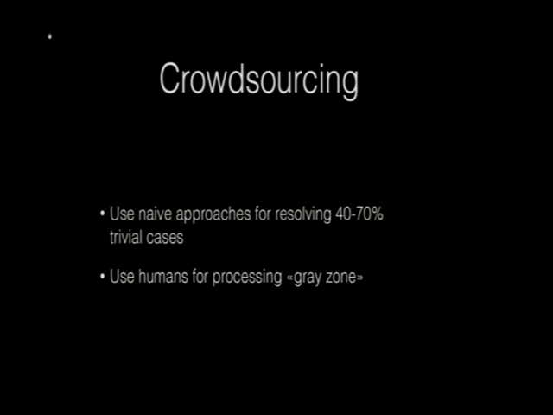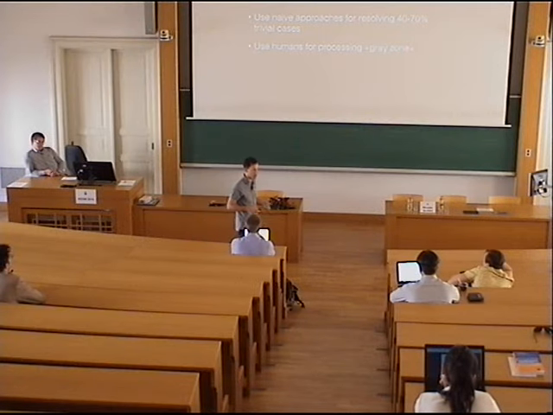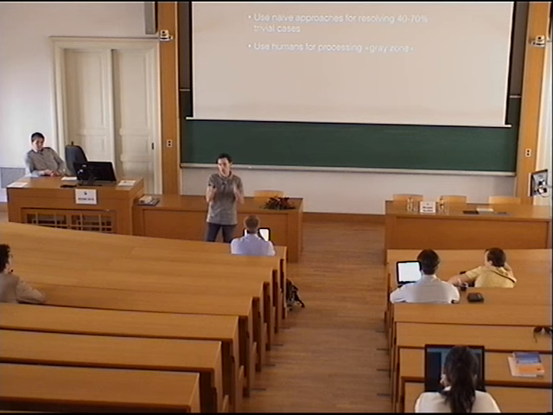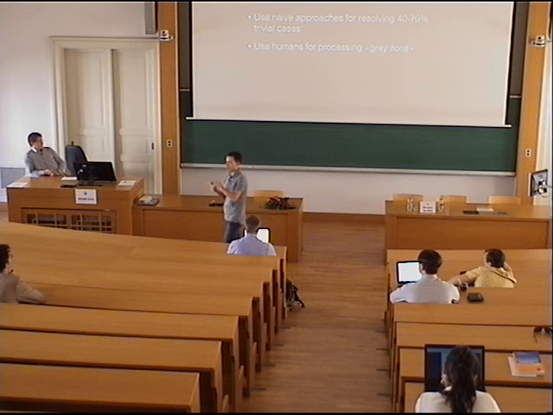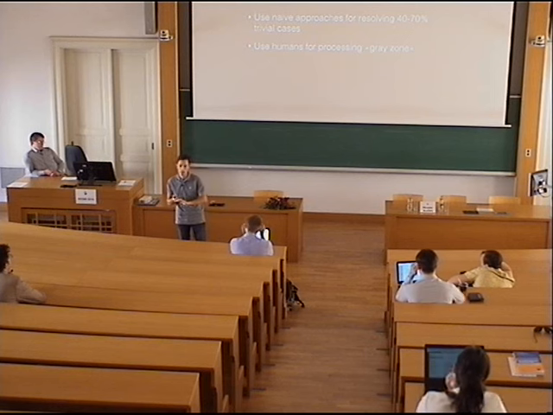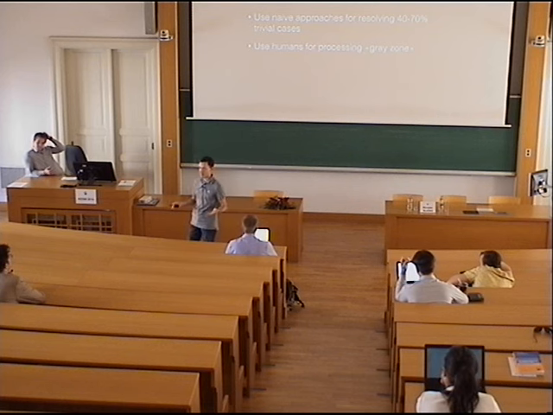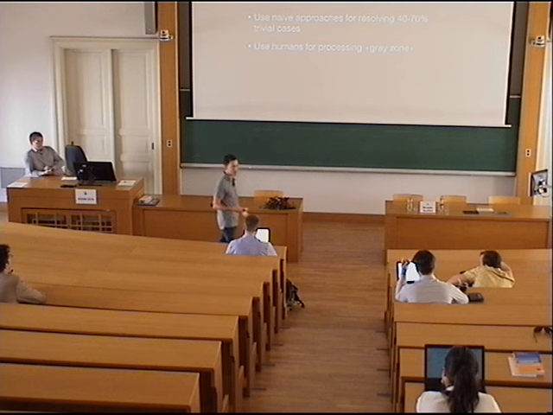You know that there is the Amazon Mechanical Turk solution, and in Russia Yandex developed its own platform called Toloka. It's good that it has a Russian speaking audience and we have a lot of Russian hotels, so it was good for us. And we just decided, okay, we'll pass all the gray zone to Tolokers. They will do the tasks in an overlap manner, so one task consisted of five pairs of hotels. And then the same task was deployed to five different Tolokers, so we can gather votes finally and decide whether they vote for hotels being different or the same.